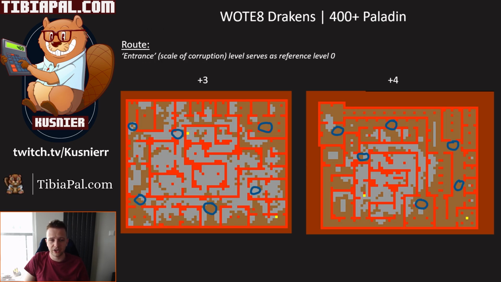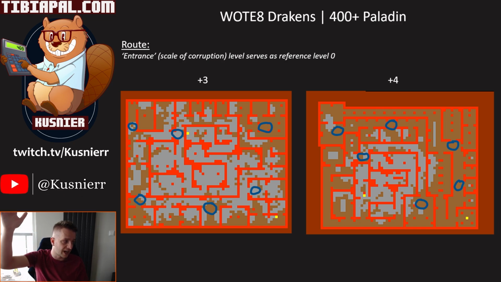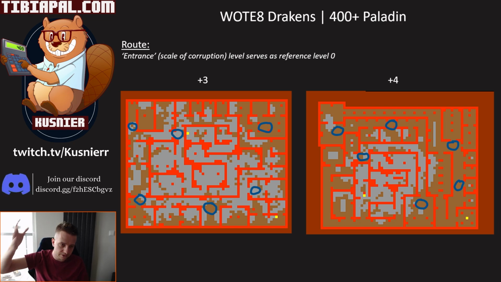Now, the route I recommend are levels +3 and +4, where the entrance level 0 is the level where you enter with the Scale of Corruption with the serpent spawns and such. Then you go up 3 levels to start. On +2, by the way, that's where the Draptors spawn, so always make sure to keep your eyes open for those if you need the bestiary or the mount. But I recommend actual hunting from +3.